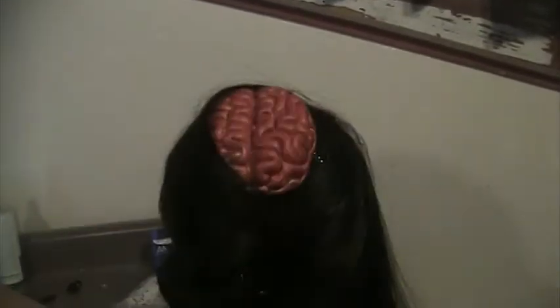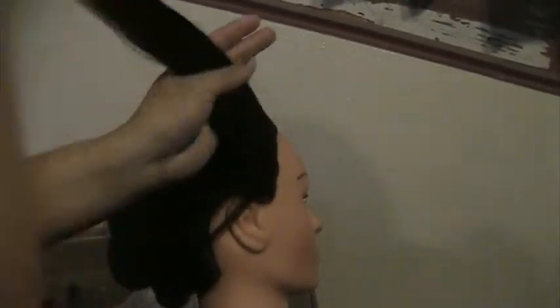If you want to back comb it all, you can. So really, it should be looking like that. So then you take this side and do the same way. If you think you need to back comb all the way to the front, go right ahead if you want more of a bump. But you want to kind of hide the brains a little bit too. And then you swing it around here.